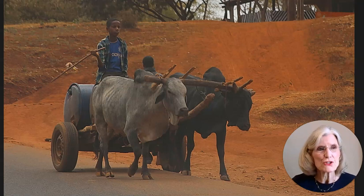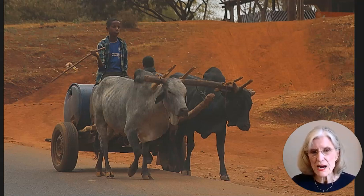We saw so many young children on the side of the road pushing bicycles or riding bicycles with goods on the back. Or here's a case of a young boy — it looks like he's got a tank full of something and these oxen are carrying him to his destination. I think this is a great picture. It really shows just an everyday scene on the side of the road, but a lovely one.